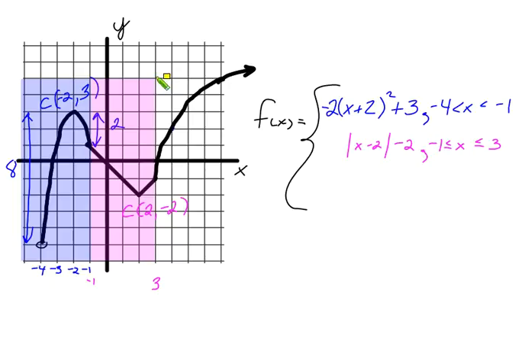For the final portion of this graph, over here, it's a square root. The root starts at 3, negative 1. So this is going to be the square root of x minus 3, make sure it's clear that that's where the square root closes, minus 1. When we go to the first point, we go over 1, up 3. When we go to the second point, we go over 4, up 6. So we've really taken and multiplied those y values by 2.